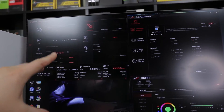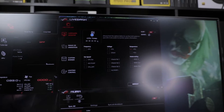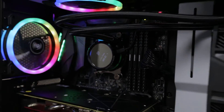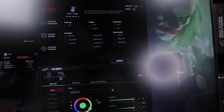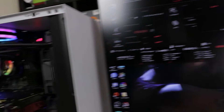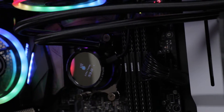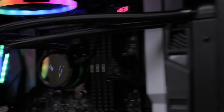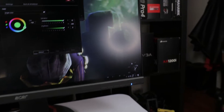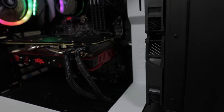The fan utility handles all the PWM fan speeds. LiveDash shows the CPU temperature on the OLED — right now it's reading 32°C, which is about a degree off but close enough. In Aura you can change the accent lighting color — switching it from blue to green works instantly. You can also manually ramp the fans to full speed through the tool.